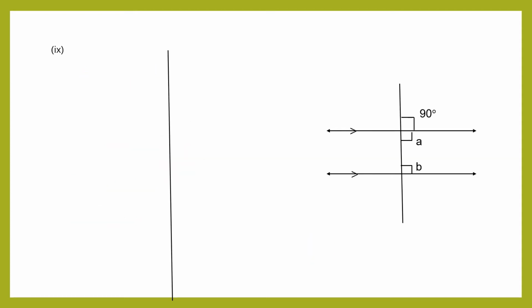Question 9. Look at A and angle 90 degrees. They are on the same straight line. They are adjacent angles. They're also called a linear pair of angles. And what do we know? A linear pair of angles will always be equal to 180. That means angle A plus 90 degrees should give us 180 degrees because they are a linear pair of angles. So let's find angle A.